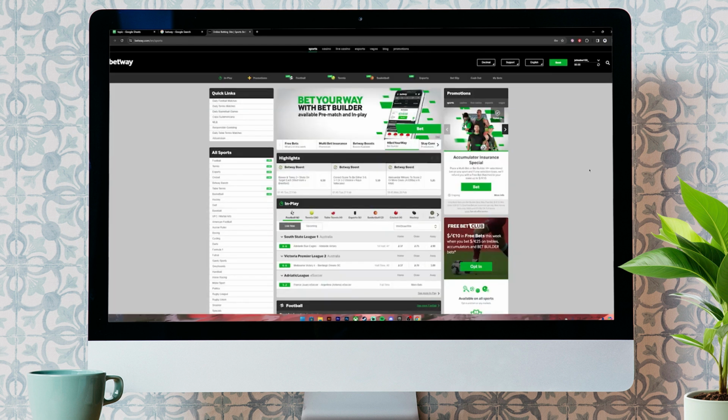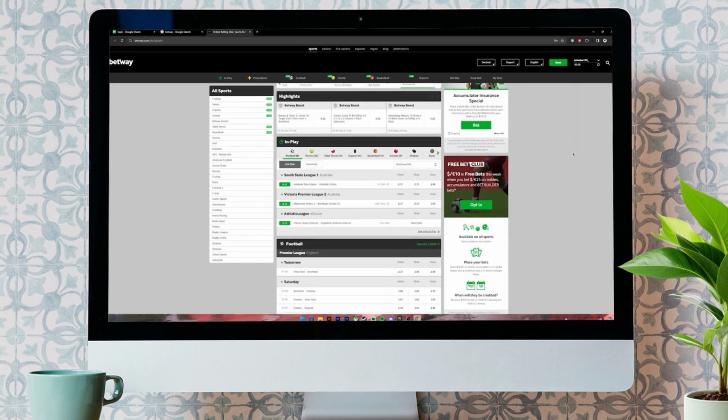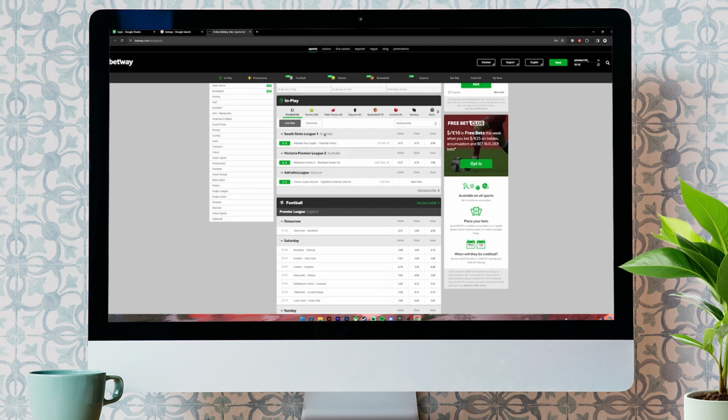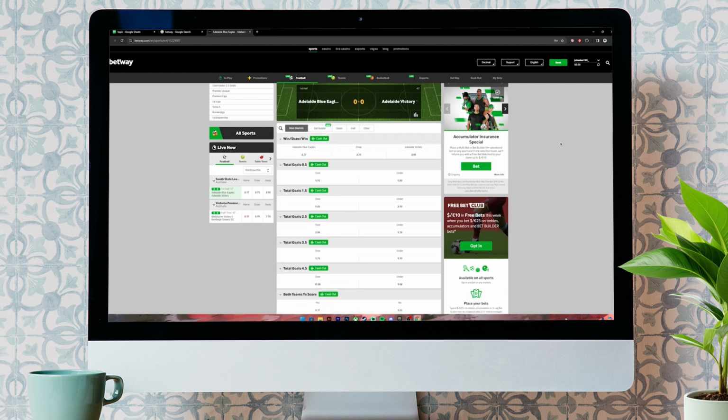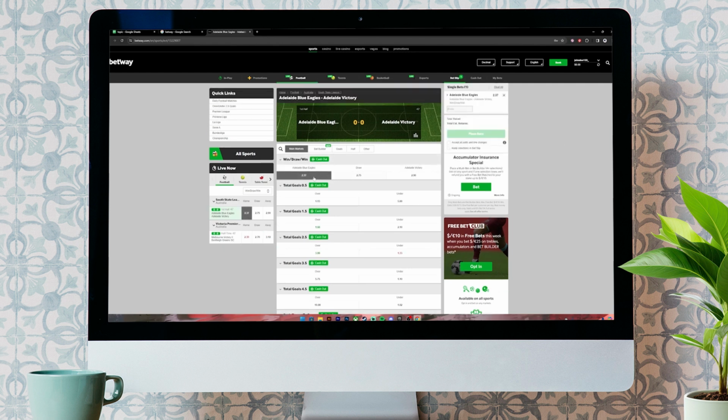Now, go back to the home page and choose a sport, for example, football. Click on any matches you want to bet on. You'll be directed to a page where you can select your odds. Choose your odds, enter your stake on the right-hand side, select the necessary checkboxes, and finally, click on the Bet button. Remember, once the bet is placed, it cannot be cancelled.